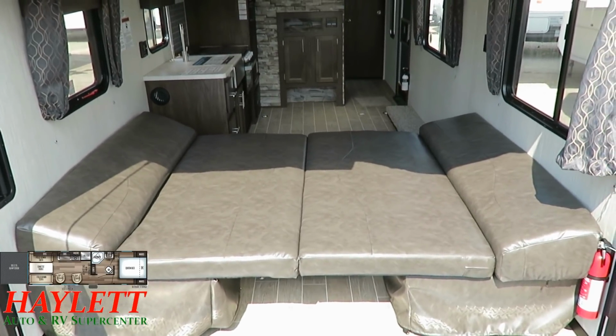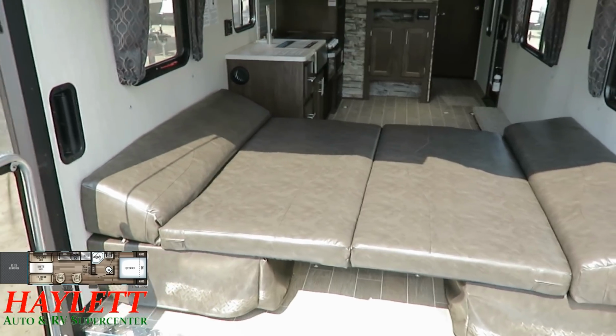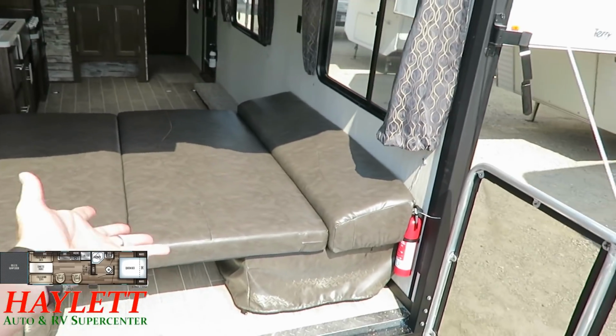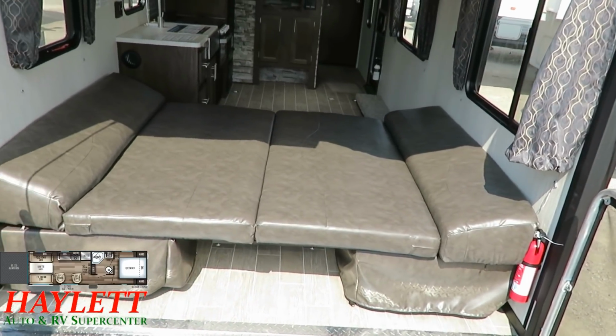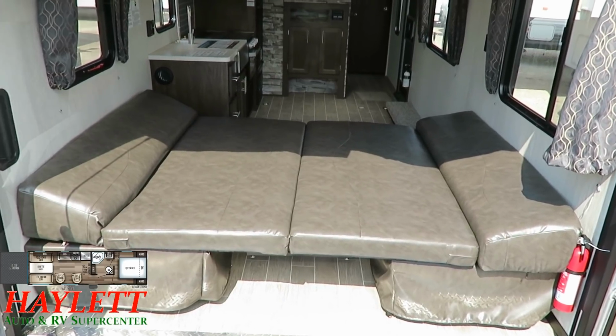Now, you don't necessarily need to fold both of these down. What you could do is use the seat cushion and just 1 of the benches and put 1 grandkid, 1 grandkid. There you go. You don't have to necessarily wrestle the table down into the sleeper like this. This is just kind of a way that you could accommodate adults instead of just kids.